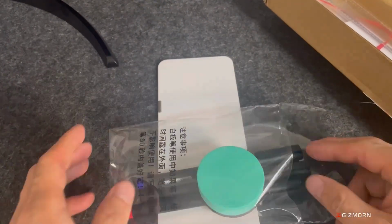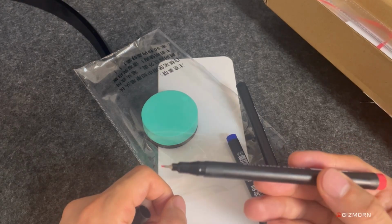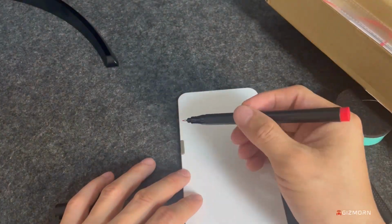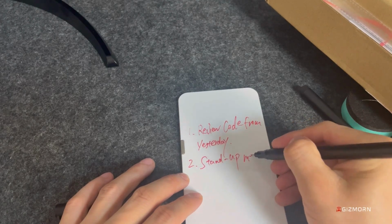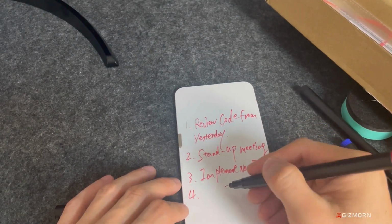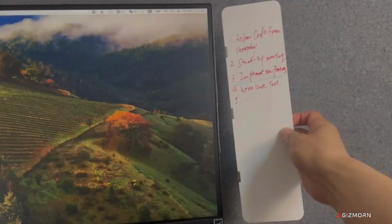Now let's try writing down my to-do list for today on the whiteboard. The set comes with whiteboard pens in red, black, and blue with fine tips. The pen writes smoothly on the whiteboard. However, the ink can be a bit faint at times, but it's okay for personal viewing.